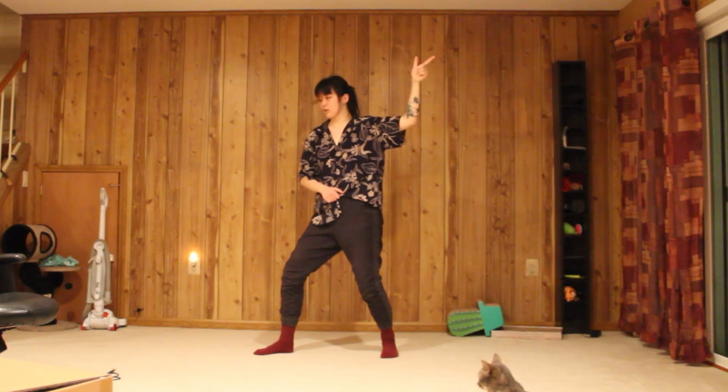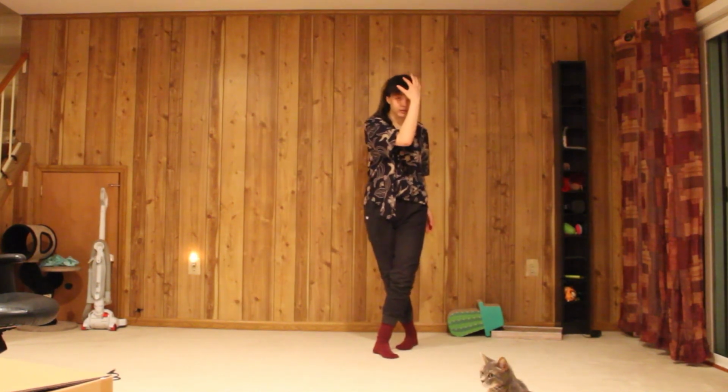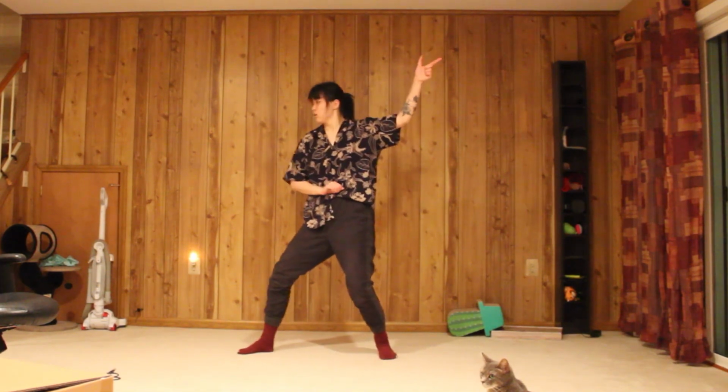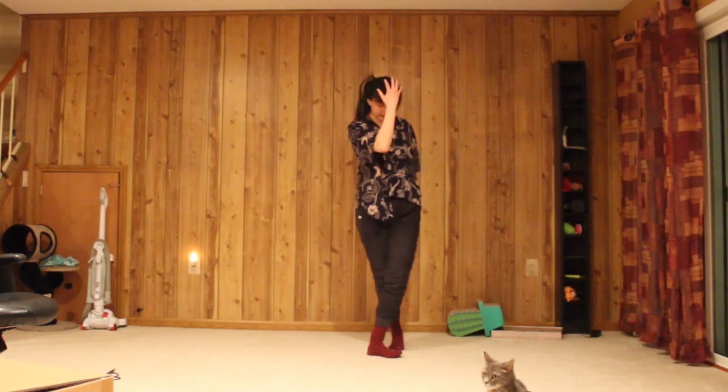Then on 5, you're going to hit your left shoulder up, and that's going to initiate you to bring your left foot in, bring your right hand down, and land with your hand on your face like so, and your left foot behind your right foot. So just that first part, that's 5, 6, 7, 8, 1, 2, 3, and 4, and 5, 6.